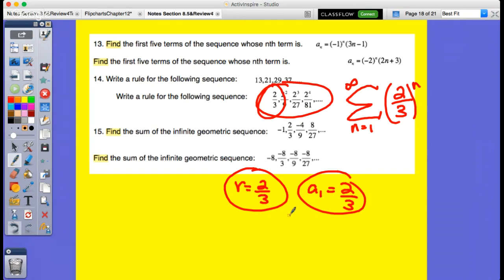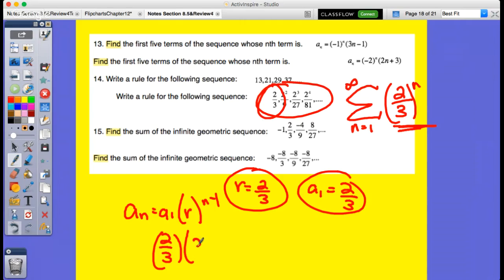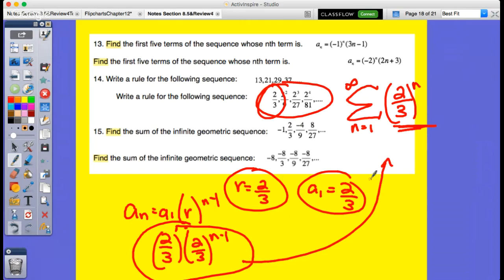If we see that it's geometric, instead of plugging this in, which is still correct, we could plug in our formula for the geometric series. So a1 would be 2/3, r would be 2/3, and then we take it to the n minus 1. The reason this is okay is that this has a power of 1, and if I combine the 1 and -1 exponents, we add the exponents, they cancel, giving me the power of n. So this would be the same thing, even though it looks different, as what I put up here.